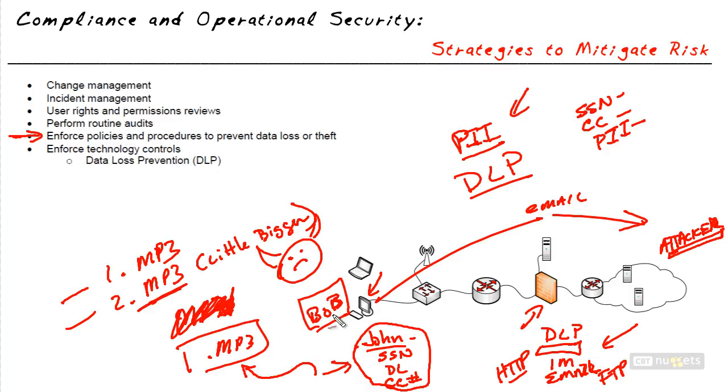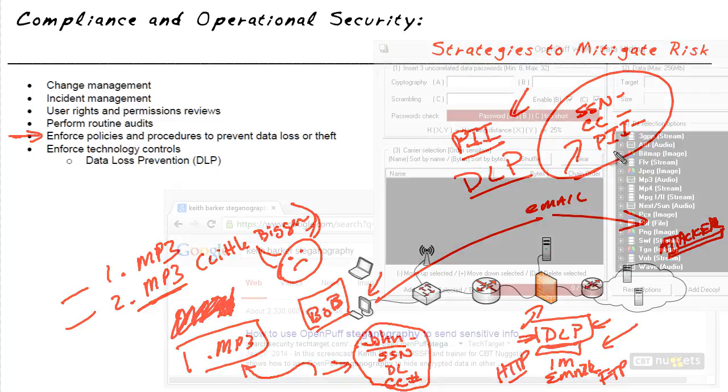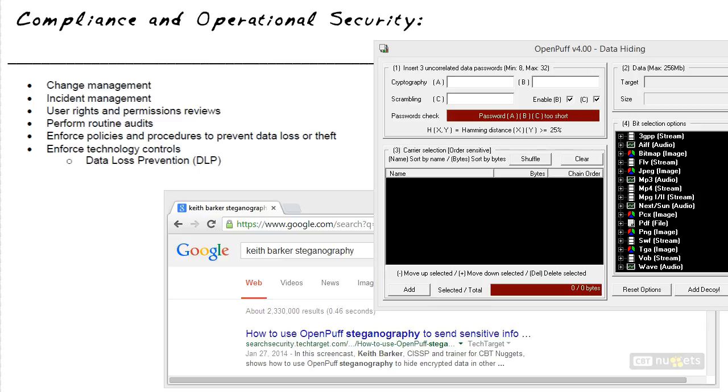But Bob, knowing the actual program that he used and the keys he used to encrypt that data, would then have the ability to go ahead and decrypt that and extract that sensitive information wherever he has access to that file. So unfortunately, even with a data loss prevention inline system looking at data going back and forth, if Bob is emailing this MP3 file and it has encrypted inside of it John's personal information, even the best DLP systems are not going to, without the proper keys that Bob used to lock up that data, a DLP system will not be able to identify the sensitive information because it's not going to see that MP3 file as any of this sensitive information.